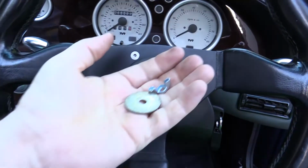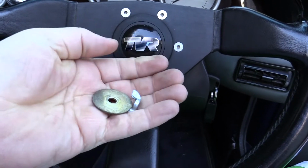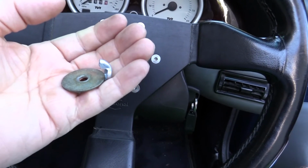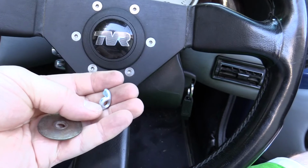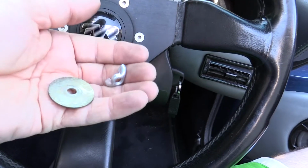Okay, and literally, I kid you not, seconds later, here we are with the washer and wing nut. Another advantage of the wing nut is that when you stick your hand up the dash, you can't help but find that thing. It feels so different to a normal nut, your hand kind of goes straight to it. So that was relatively easy.